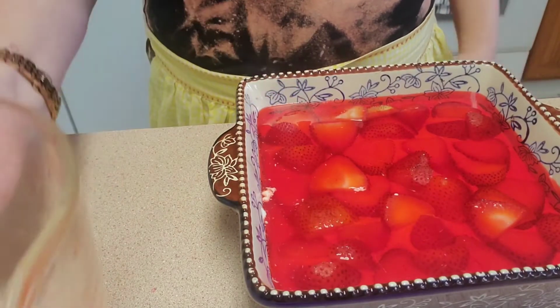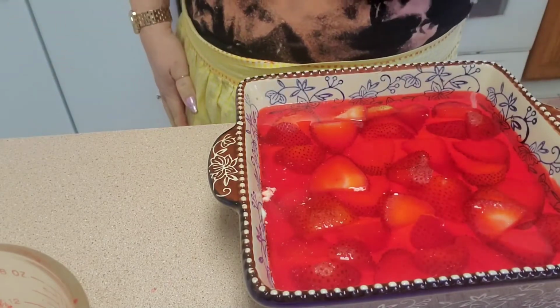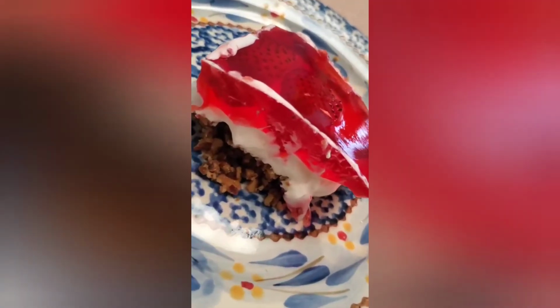All right, so guess what we get to do now? It goes back in the fridge for another 3 to 4 hours for this to settle up. Wait, it smells so good. Look at it. I'm a little bummed because I didn't think about it till now that I don't have any whipped cream. I thought I had the sugar-free spray can in there, but I don't. But oh well, we're gonna make two. I'm gonna try it out.